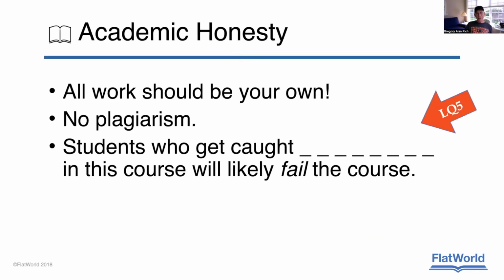Academic honesty is very important. All the work in this course should be on your own. There shouldn't be plagiarism. Students who get caught cheating in this course will likely fail the course. So the answer to LQ5 is cheating, CHEATING. And this happens with some regularity. Every year or two, it seems like someone blatantly cheats and I have to fail them. So please do not do that.